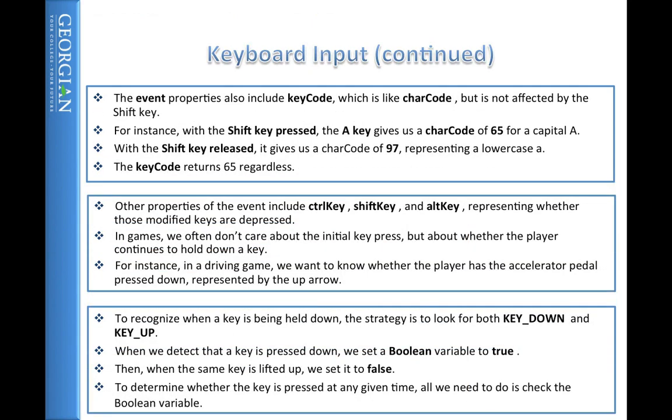I can also use a key code, which is like a character code, but it's not affected by the shift key, right? So a key code always gives you the same key input, regardless of which button is pressed. So if I press A, I want to get an A code, whether I press shift or not. It's going to be the A button I'm getting, right? That's what a key code does. That's what's different than a character code. If you want shift A, you need to use character code. All right, that's the difference. And you can always do the same thing with events. Also include control key, shift key, alt key. All those things allow us to use the character code.